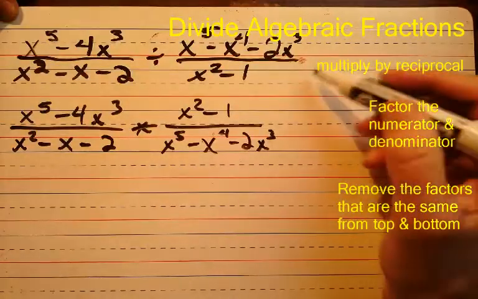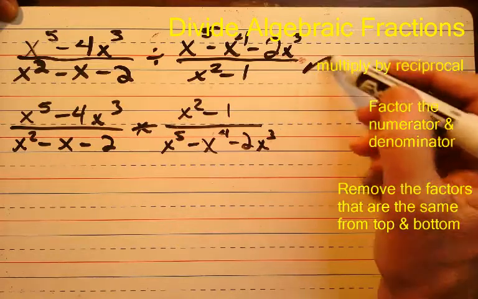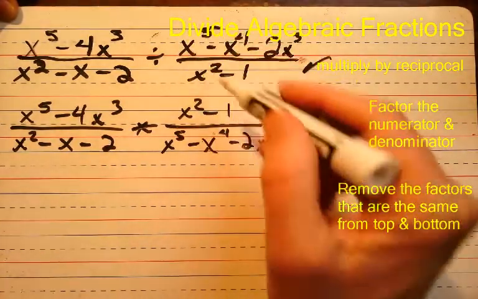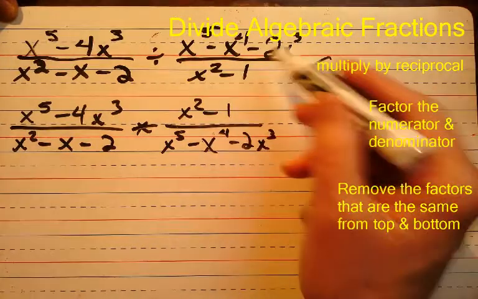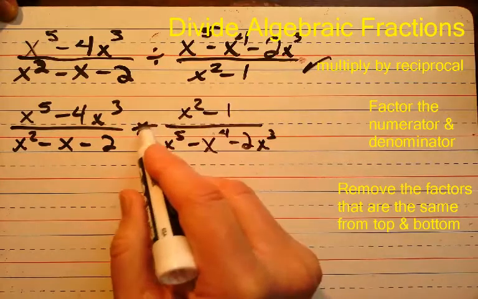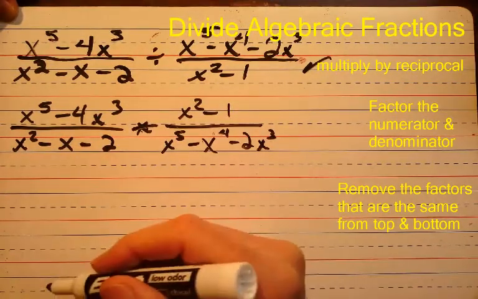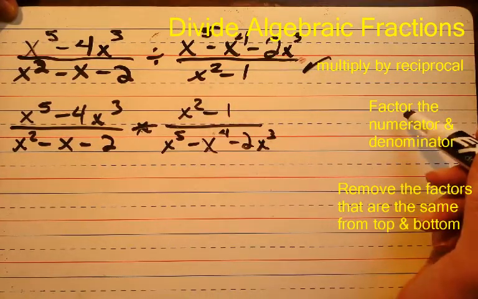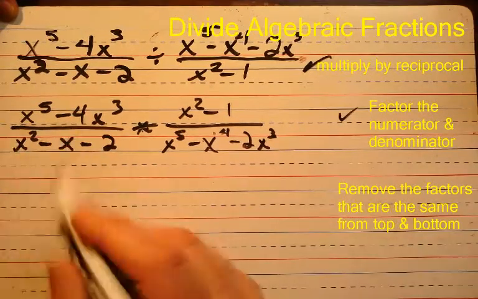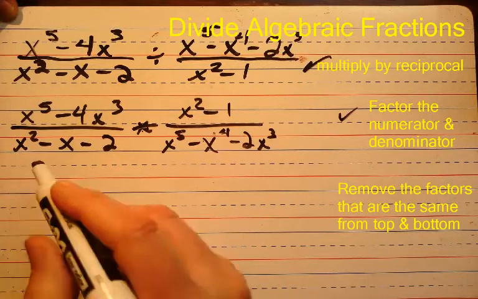Okay, so I did step 1. Step 1 is done. I multiplied by the reciprocal. I changed this to be upside down. That's all I did. Flip the second fraction upside down. Change the problem to be multiplied instead of divided. Now it's just like yesterday, right? I have to factor, because that's what this step says, factor, and then I have to remove. So let's see if we can factor anything out and remove anything that's there.